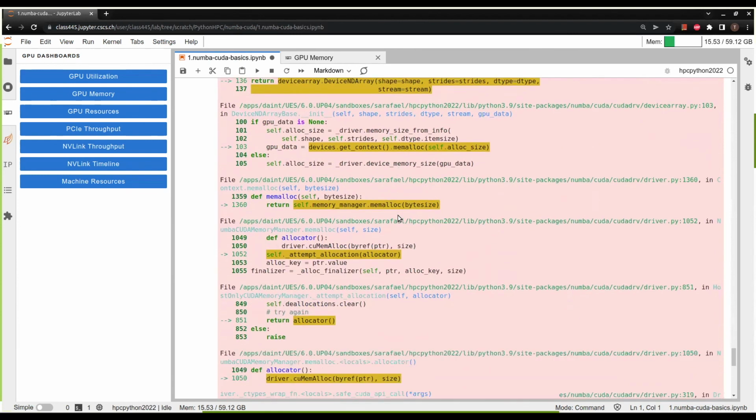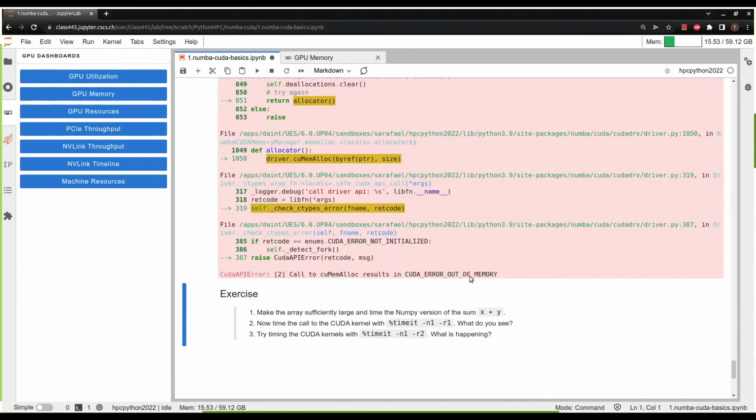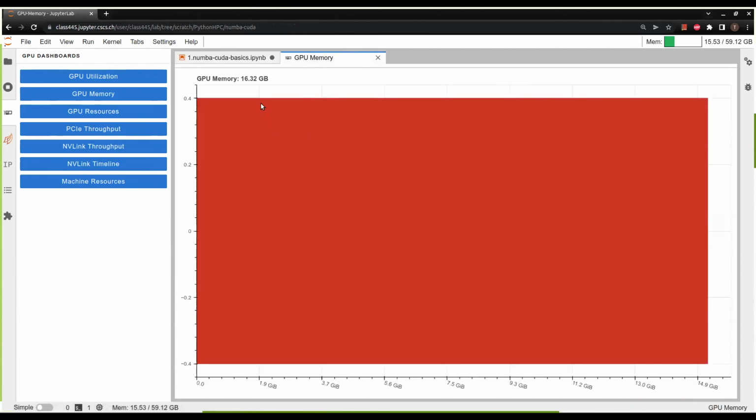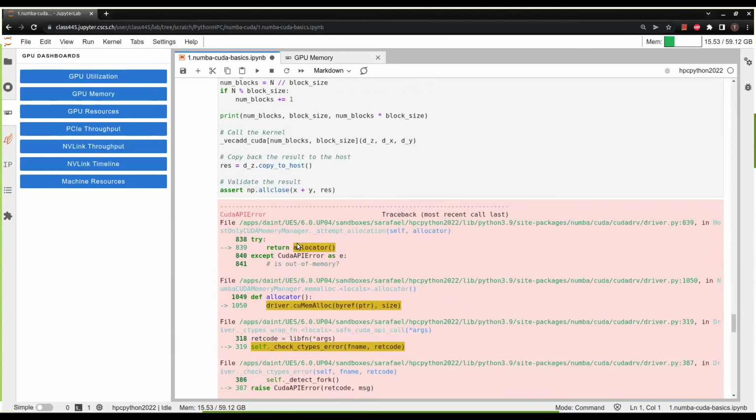Okay, so in this case, the CUDA error out of memory. So you see here that more or less that size of the vector tried to occupy more than the GPU can handle.